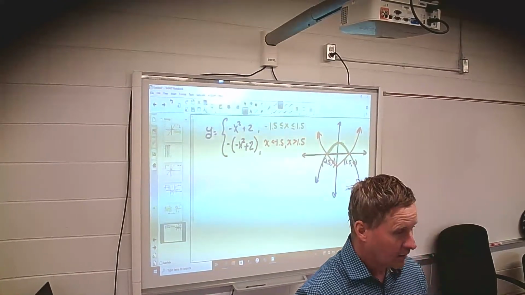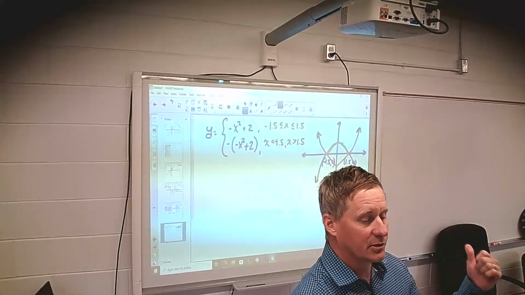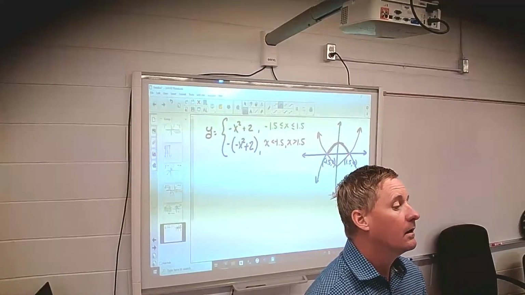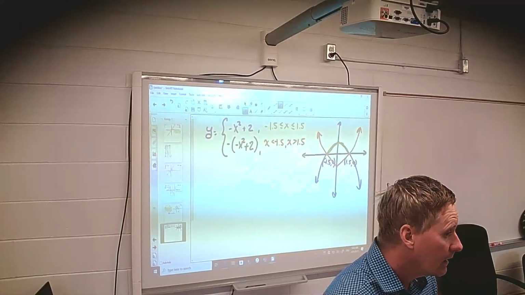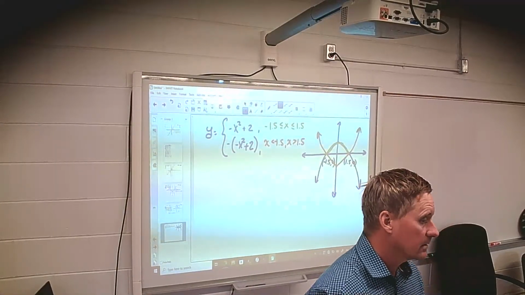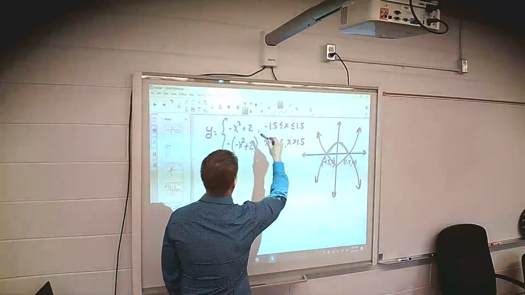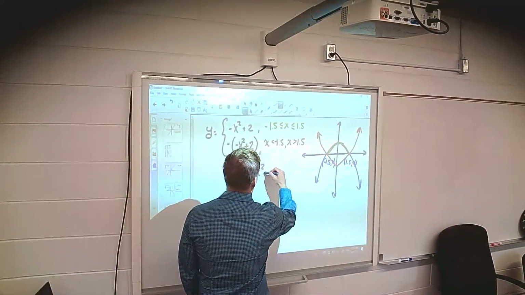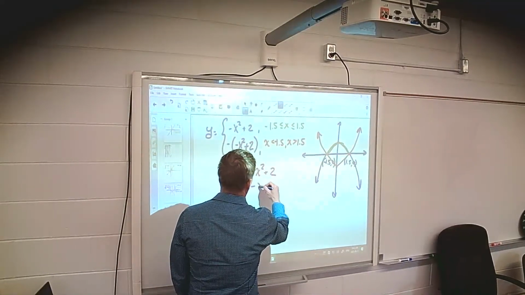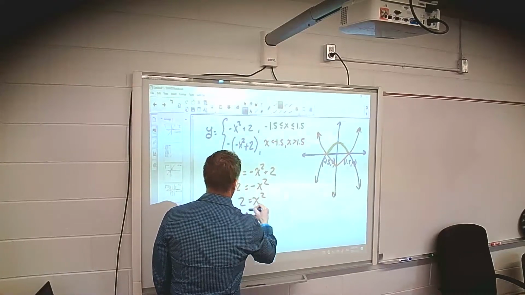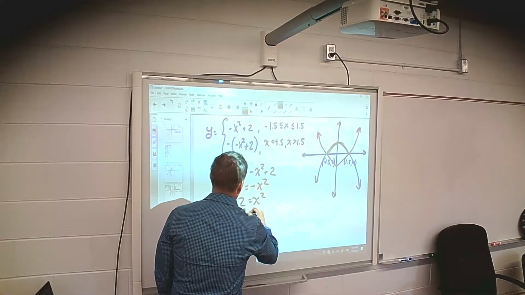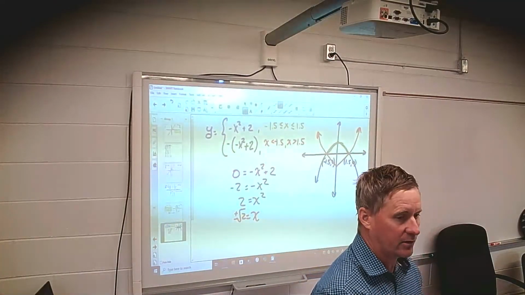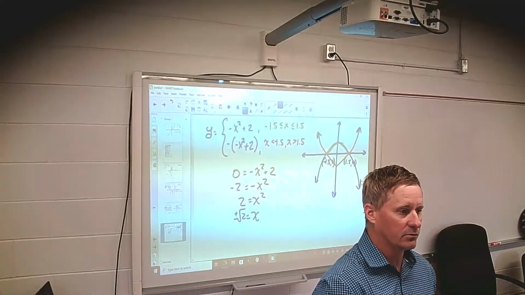No, you're wrong. They used both. And that actually is root 2. Do you want us to write it as root 2? Yes, because it doesn't cross at 1.5. It crosses at root 2, right? 0 equals negative x squared plus 2, subtract 2, divide by negative 1, x is equal to plus or minus root 2. So that's where it crosses, so you should have used that instead of 1.5. I was just looking at the graph and it looked like 1.5, but it's actually root 2.